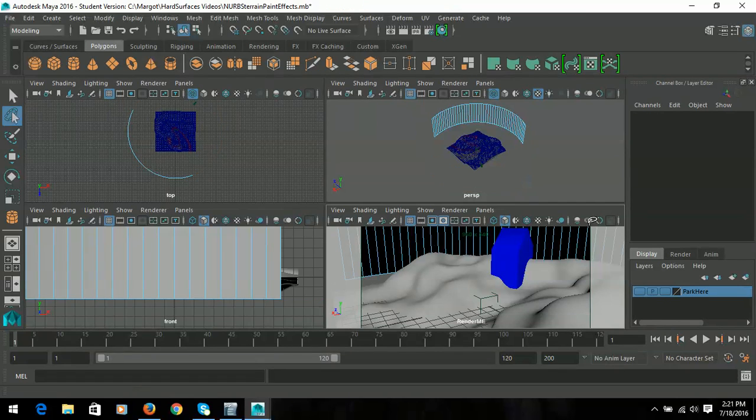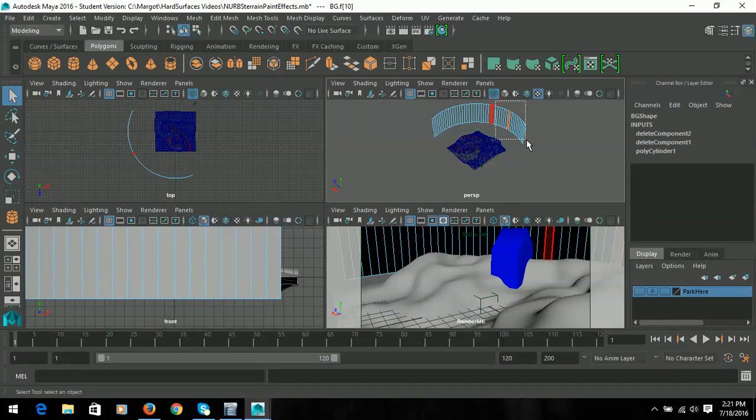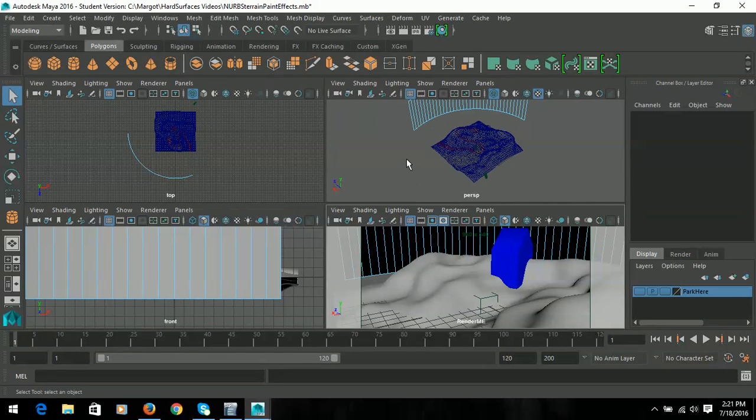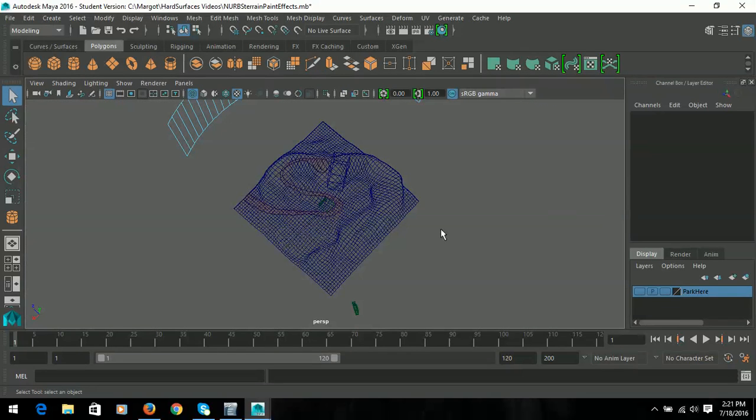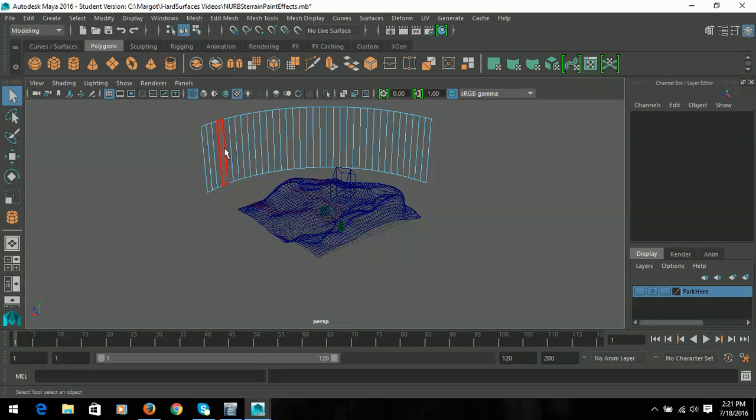Let's see where this side starts. So right there. I can delete all of these. Oh, not quite. I'm holding down Shift to deselect. I'm going a little bit further. So all those I can delete. Right now, we have our camera and the background behind where the camera sees. We don't have anything else that we don't need.